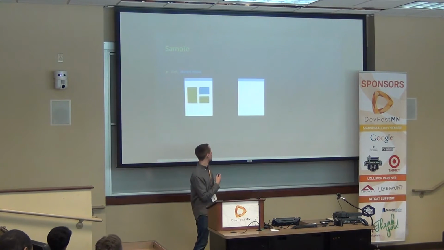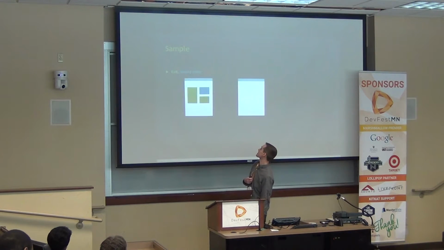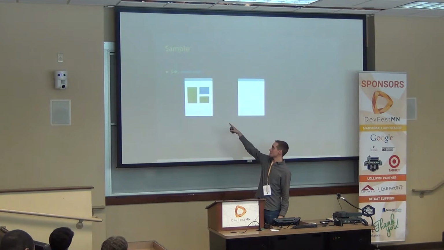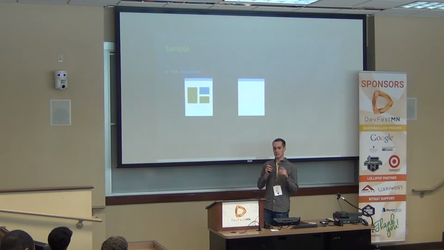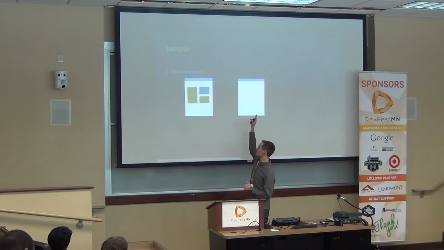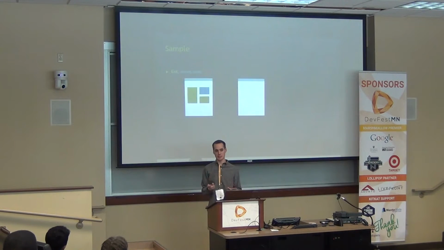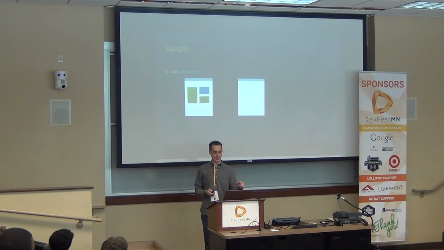All right, so here's an example of how we put all these together. And this text is actually really hard to read. So the green boxes are going to be doing an exit transition. The blue box is going to be a shared element that doesn't enter. And there's going to be a red box over here that is doing just a regular enter transition. So when we hit go, watch that again. The green boxes are going to fade exit. The blue box is going to do a shared enter transition. And then the red is going to do a fade enter. I spent way too long doing this.